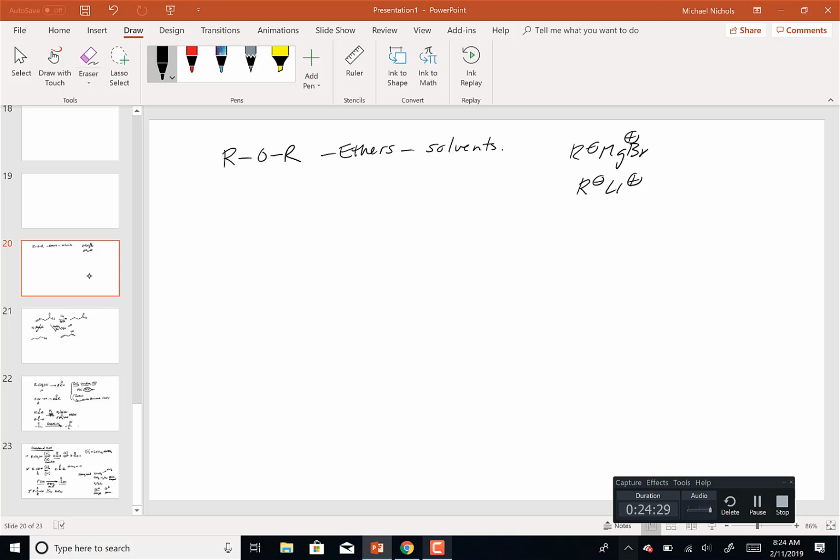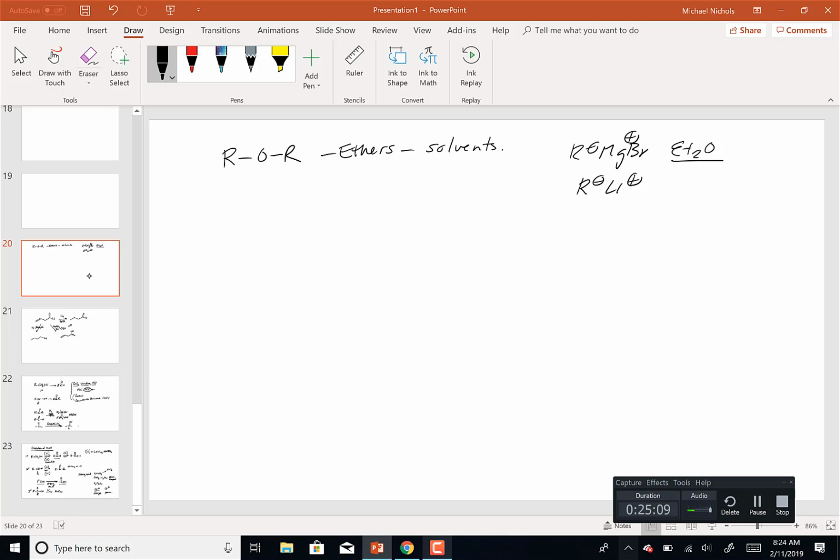Organolithiums will dissolve in hexane and benzene. They'll dissolve in hydrocarbon solvents. But the Grignard will not. So when I make a Grignard or do my Grignard reaction, I'm normally doing it in things like diethyl ether, the diethyl ether like we used in lab for extractions. So ethers are primarily used as solvents simply because they don't react with acids and bases, and they really don't react with nucleophiles or electrophiles. So they make great solvents.